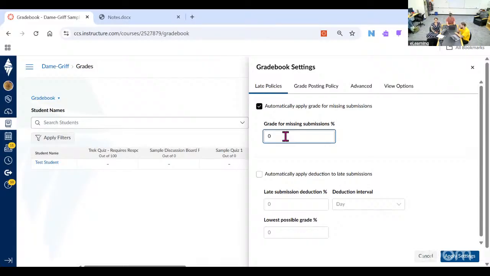So essentially, once a due date has passed, students who didn't turn it in will automatically get whatever you put in there on that assignment. So in this case, a 0. Why would you do this? A 0 calculated into a student's grade reflects the reality of their grade more closely than an ungraded assignment.